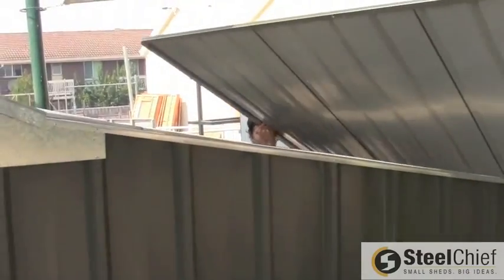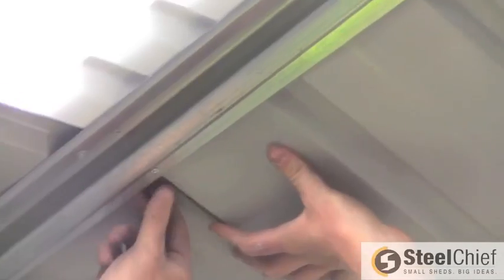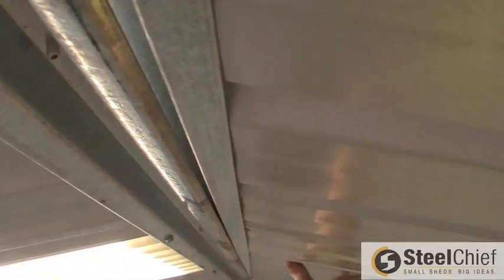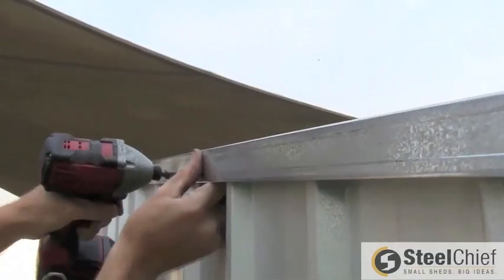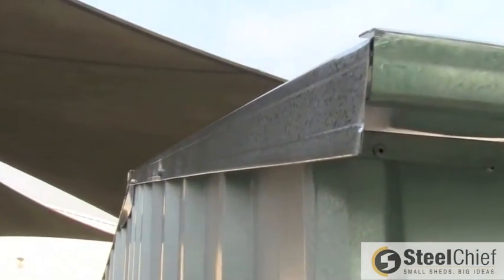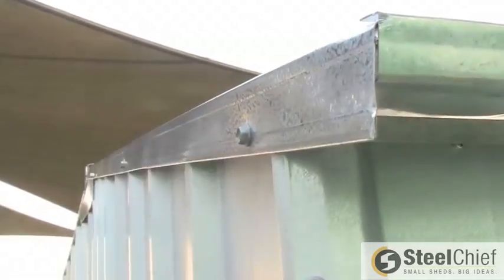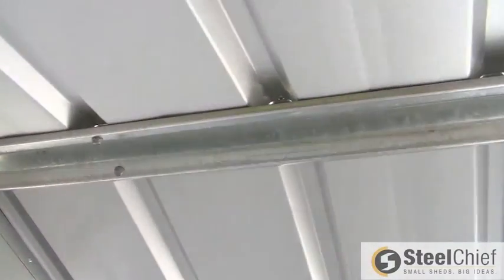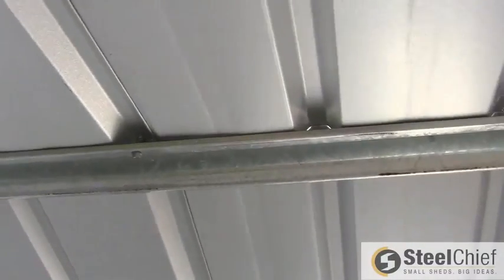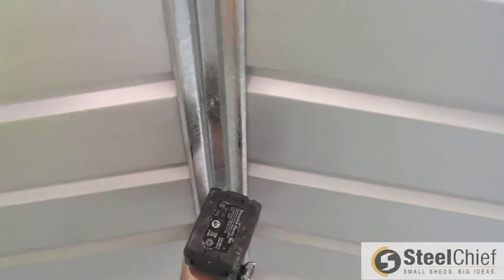Install the second roof panel. Slide it in between the cap and beam, ensuring it is fully snapped into position. Screw into flashing on the sides as per previous roof panel. From inside the shed, drill firmly into the underside of the ridge beam to attach the second roof panel. Screw at either end and then one screw per sheet.